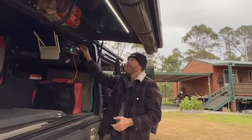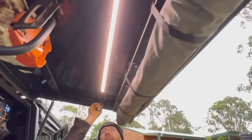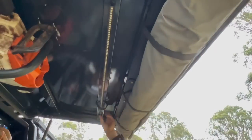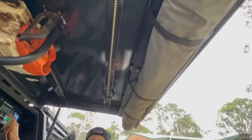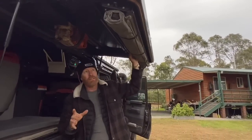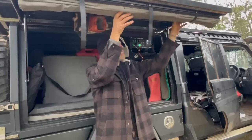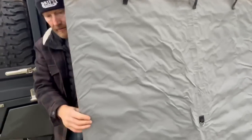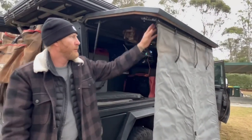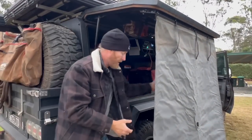We sell these twin lights — brilliant. You've got a dimmer here, one on each side. I can switch on and off from the dimmer or from here directly. This is the canopy ensuite — didn't use it a lot but we did use it, and 100% it's one of the best things I've ever done — having this canopy ensuite. On the beach or having a shower at camp when the fire's right there and everyone's sitting around — of course it's important to have this. So easy and quick to use, and we can custom make these to suit your canopy.